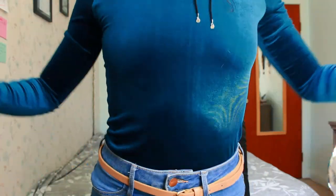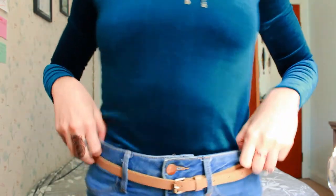The thing I like about bodysuits is that, can you see that? Every shirt I wear is tucked in. So the thing I like about bodysuits is that you don't have to tuck them in. They're automatically tucked in. That's great for audio. Love doing this when no one's home. I can be crazy.